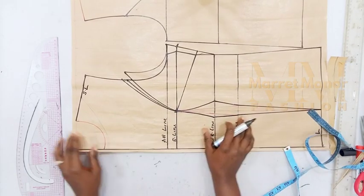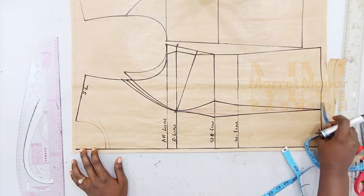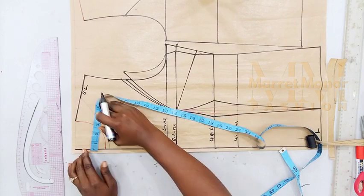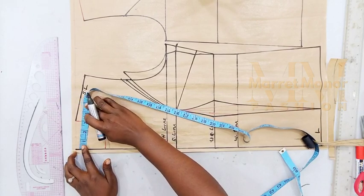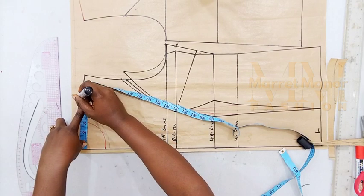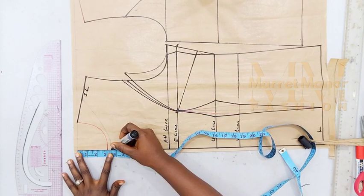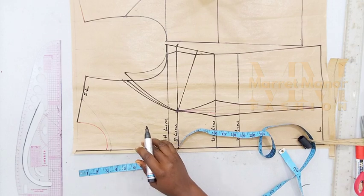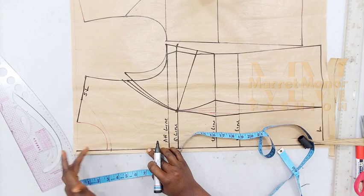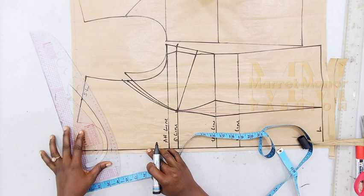Yes. Now, what about the neckline? I want to alter the neckline, so I've already marked out what I want. I want a boat neckline. So for my boat neckline, on my shoulder drop, I am doing a marking here of 5.5 inches from my center line. Then I am coming down an extra ½ inch, so that's 3.5. For a boat neckline, the length is usually not too much, just a little bit different from the basic. So it's just the width that you increase.